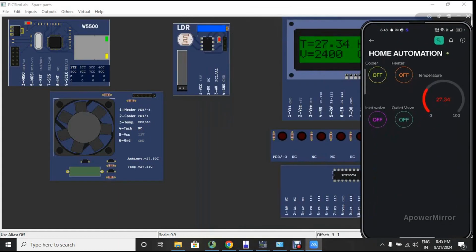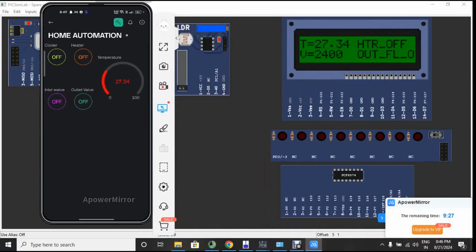In our project, this is the Ethernet shield. As Arduino cannot be connected to the internet directly, we are taking the Ethernet shield. And you can see that the heater is off. It is showing on the display. When I click cooler as on, you can see that the cooler gets switched on. When the cooler is switched on, the temperature is showing 27.34 degrees Celsius.